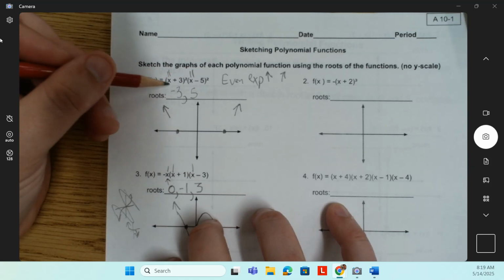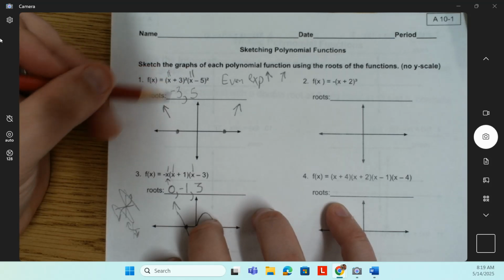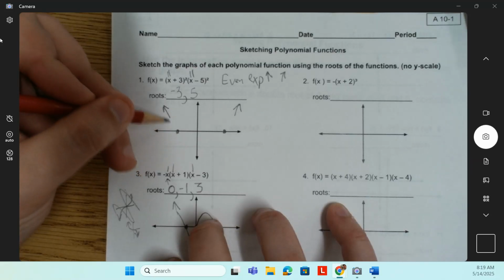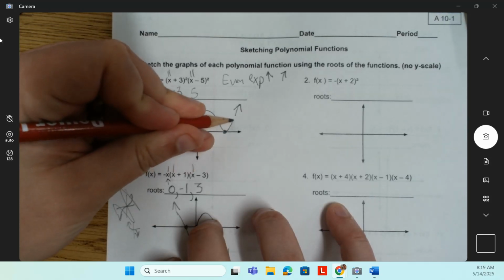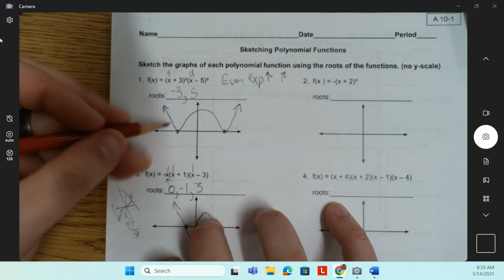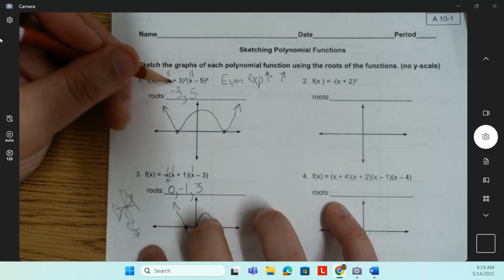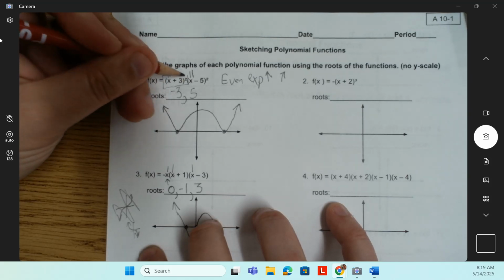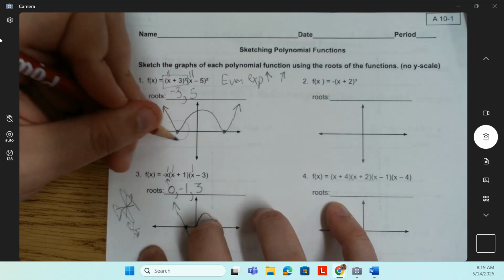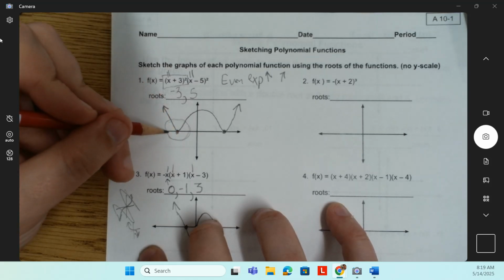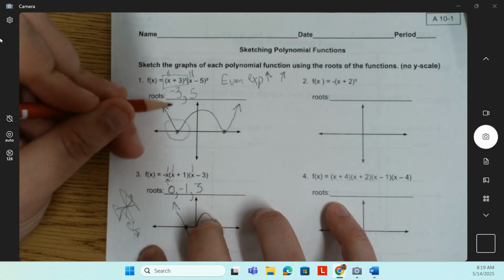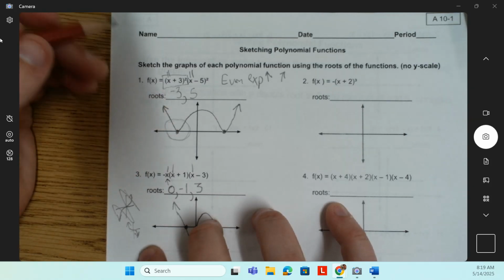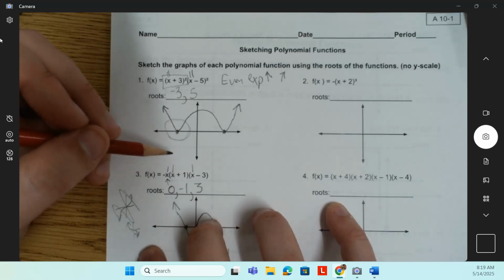And when I've got a double root here, what that means is instead of going through, it's going to hit it and turn around, kind of like a parabola. So hit there and go back up, hit there and go back up. So when we're looking at, if we zoomed in just on this x plus 3 squared and looked at just that root there, it looks just like a parabolic shape there where it hits, and then that root will be my vertex of the parabola. And of course, it's in a larger function here.